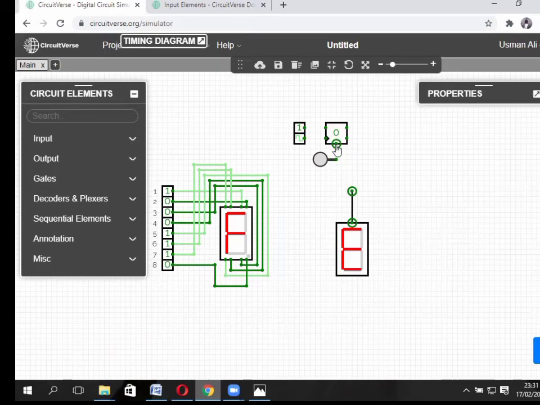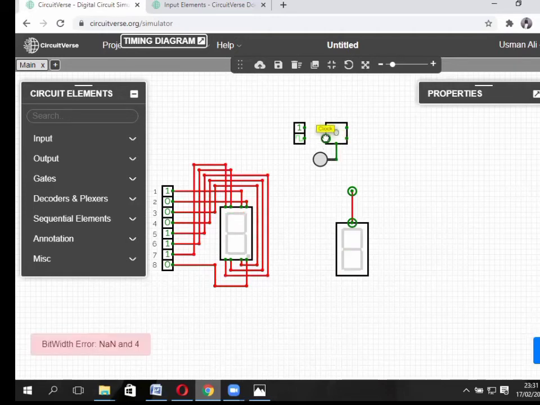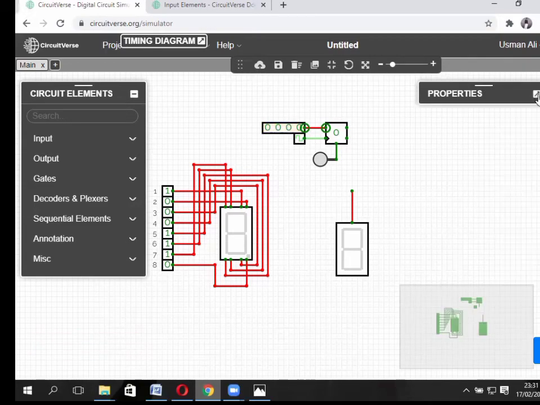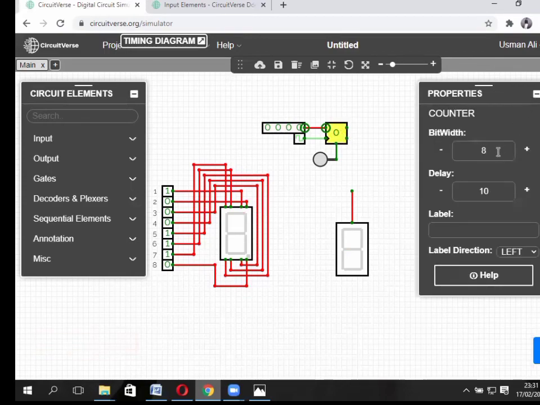Connect the reset button to the button. Connect clock to the clock. Then max value to the max value. Increase max value to 4. Bandwidth of 4. We have to use 4 values. Now connect, and we have to increase the bandwidth.